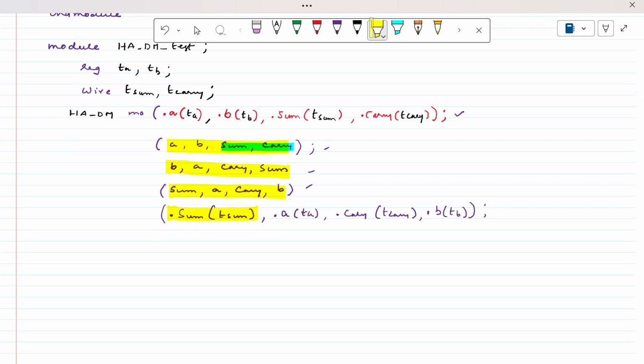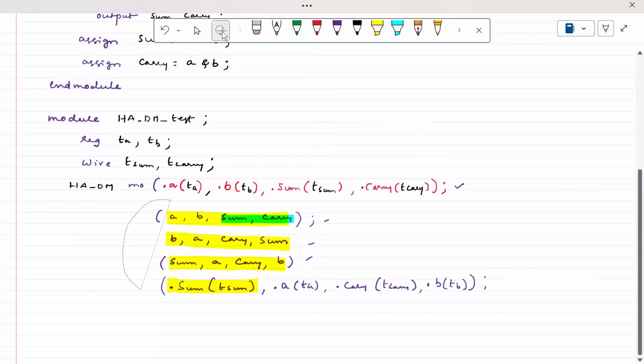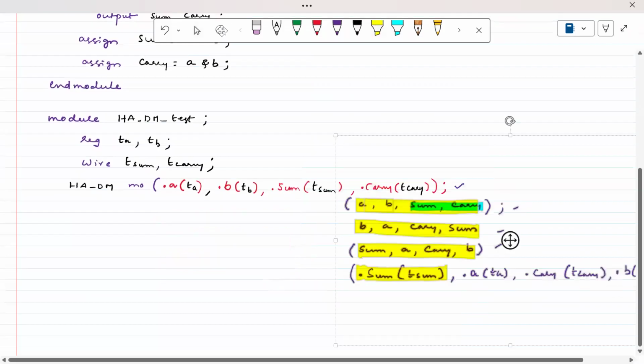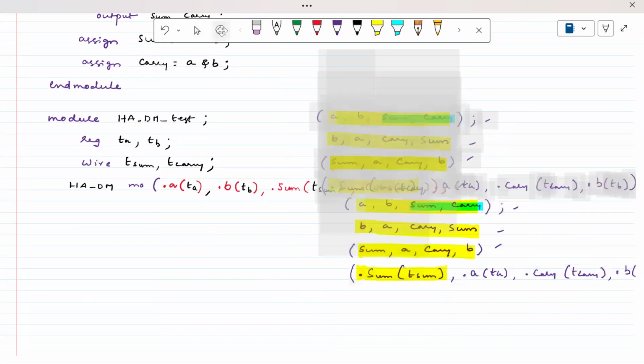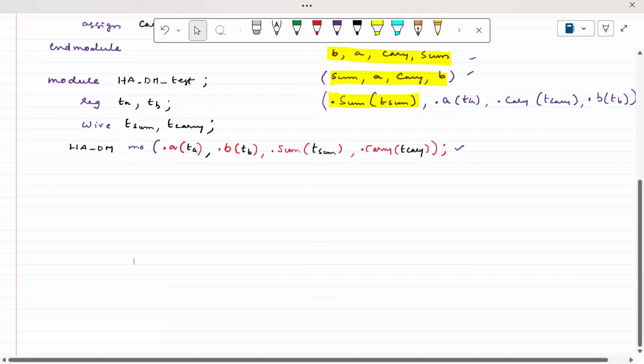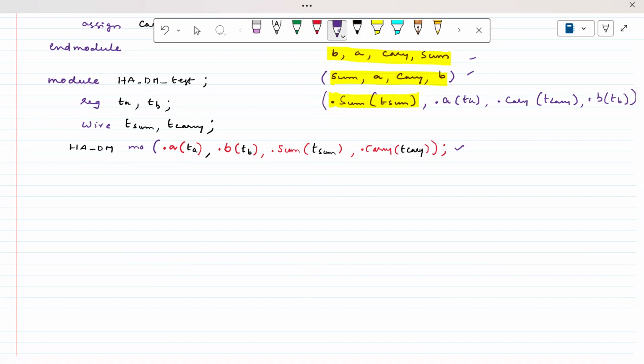Okay, right. Let me keep it somewhere. Now come to the point. Somehow I have written there. Now, what is another thing we have to consider? The initial block, initial begin.